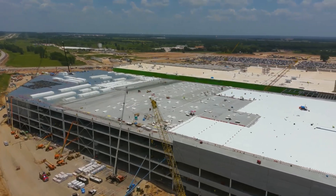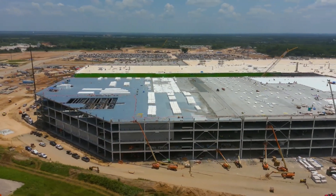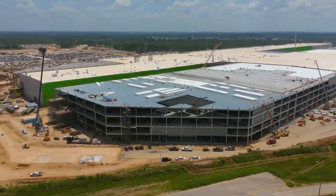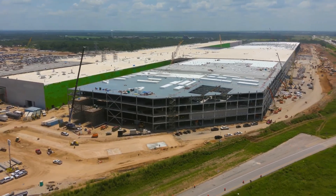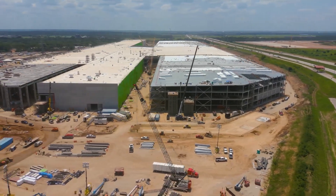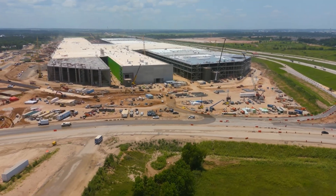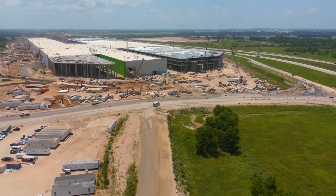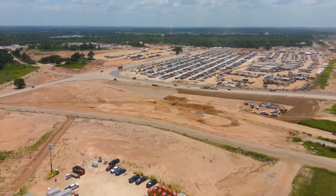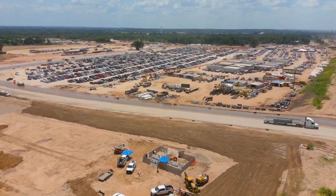Looking at Austin, Tesla's new 4680 battery cells are reportedly just 10% away from success — technology issues only, no science issues, as Elon said. We'll have to see if they can finish those challenges by autumn to enable battery cell production in Austin for the Model Y. Elon mentioned backup plans if that doesn't happen on time, but there's definitely pressure to deliver.